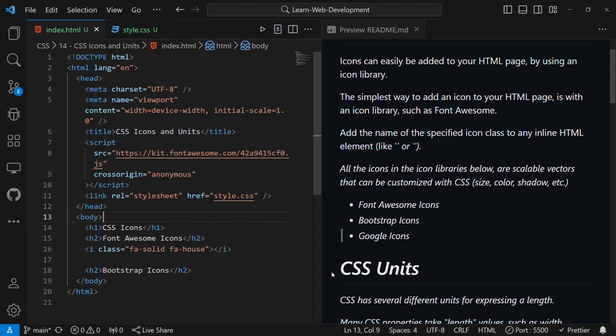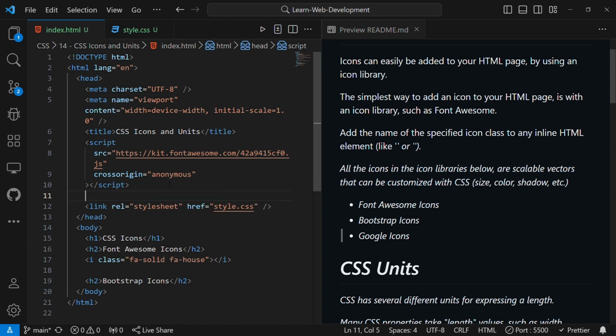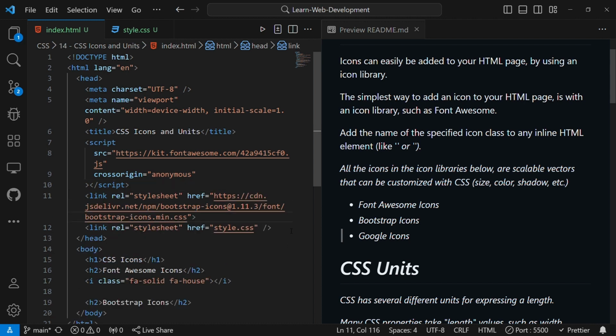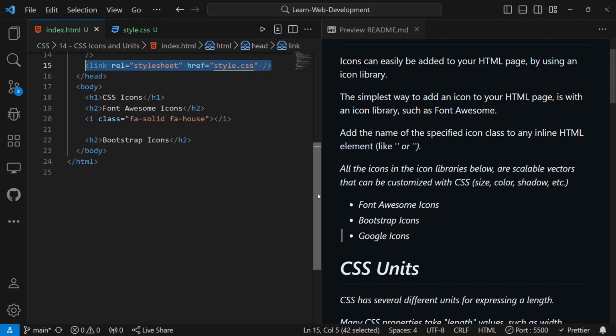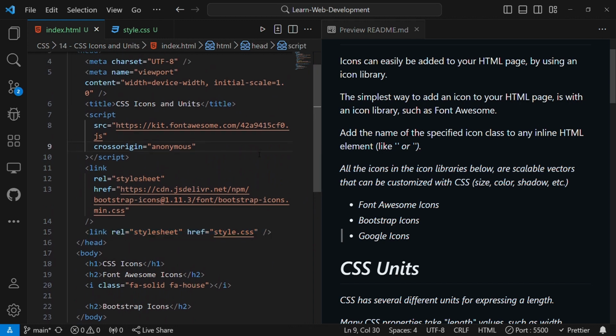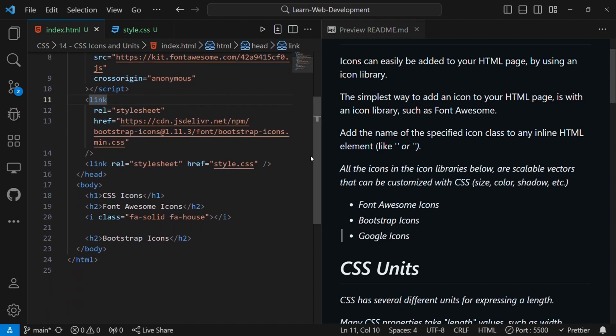So in my HTML code, I'll paste the CDN, and we said that it should be before the other link. So I'll paste it above this style sheet link, a little bit above there. Then I'll save. So now my website is aware of Bootstrap because I used the CDN to link the Bootstrap library to my HTML code. So now I can just use the Bootstrap icons and they'll work just fine. So let me go back to the Bootstrap website and get one of the icons and paste it below here, and you can see how it will work.